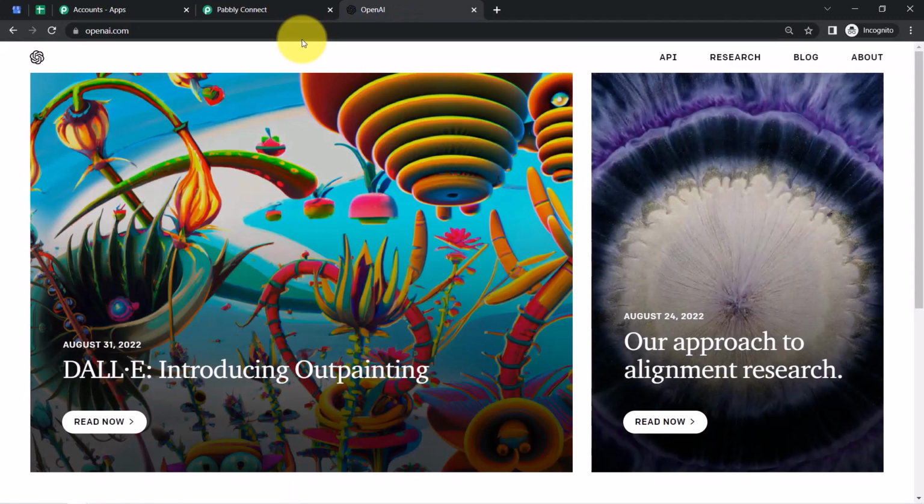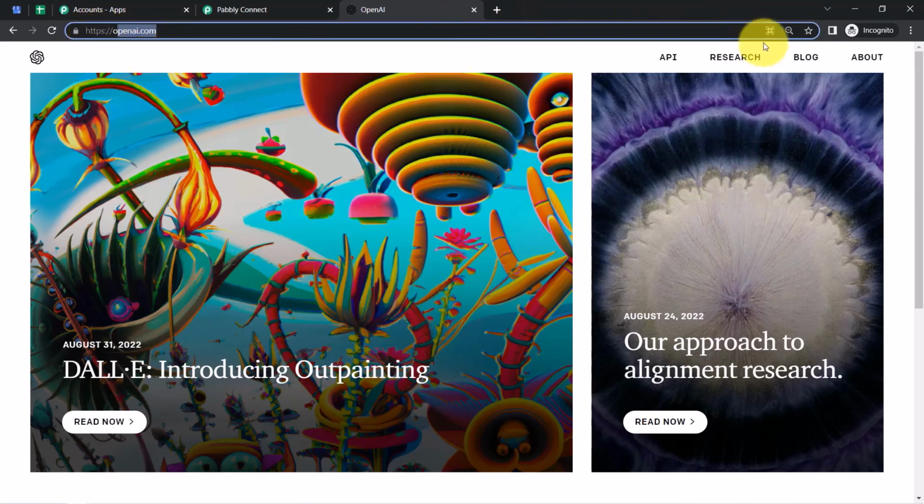It is an AI research and deployment company, and it uses a GPT-3 model with which it generates text automatically. You can create any kind of content like poems, articles, dialogues, reviews. Any kind of content can be created in natural language using the GPT-3 model of this OpenAI software.